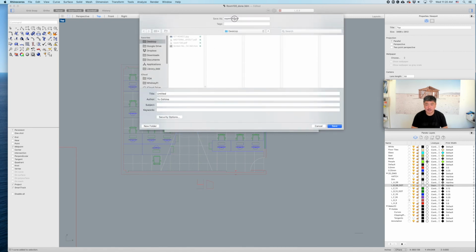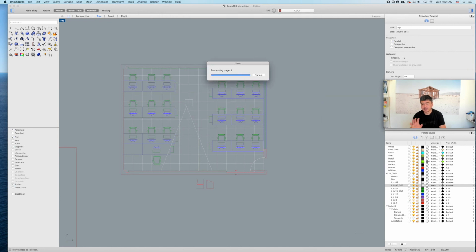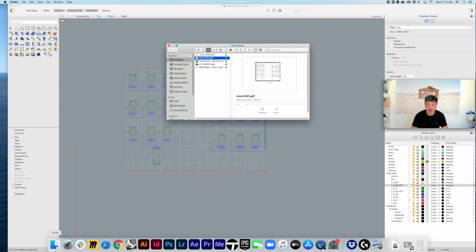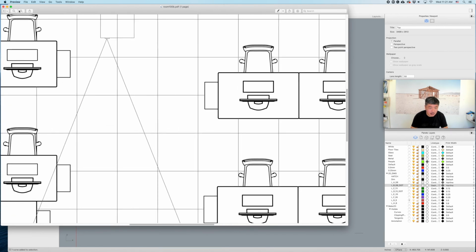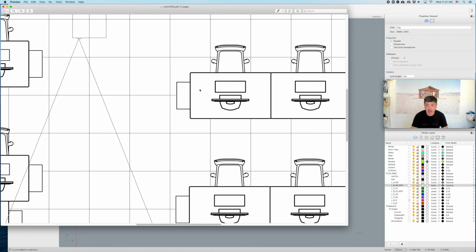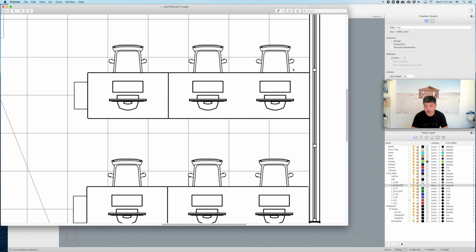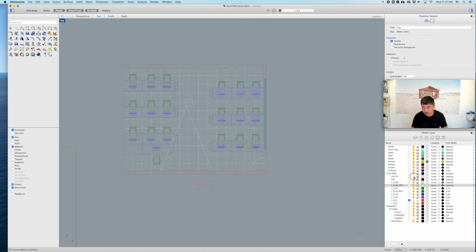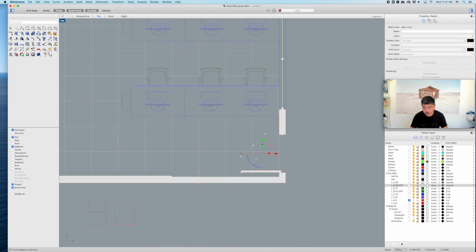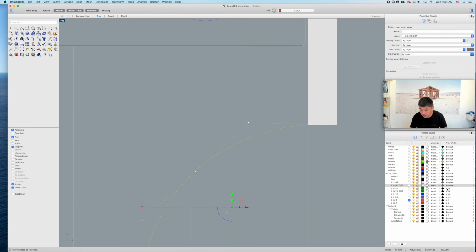So you will keep doing this kind of export, print as PDF, and then check the file process several times. And even I cannot get it right the first shot. So just keep doing this. Okay. My dotted lines are not showing properly, but my windows are looking better. I can read the lines, but I forgot to turn back on the hatch layer. So I'm going to turn it back on. And for this layer, it's just reading super tiny.